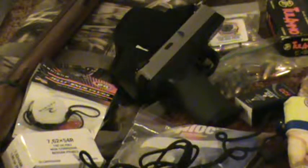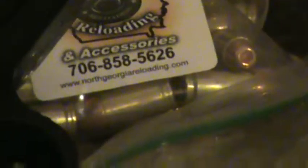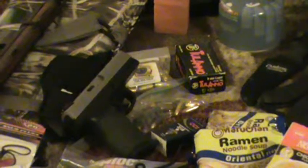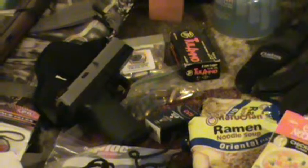But I found some ammo not long ago. I've been shooting the Tula ammo simply because it was inexpensive, but at a gun show I was able to find some hollow points at cheaper than what I could find the target ammo for. So about 100 rounds of it. I'll take most of it to go out shooting.